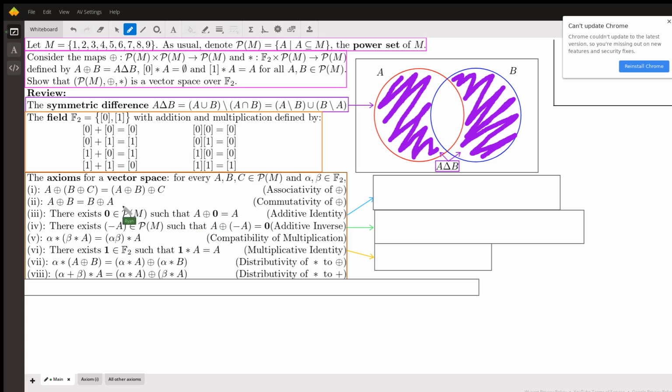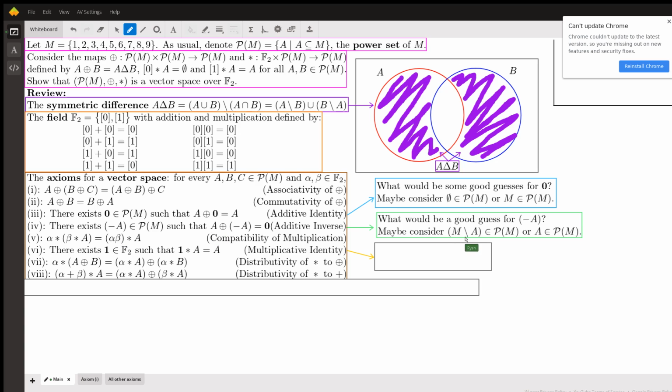For the additive identity, 0 in that power set, you might guess that the additive identity would be, say, the empty set itself, or the set M itself. For axiom 4, the additive inverse, you might guess that the additive inverse of any subset of M would be the complement of that set in M, or the set itself. And for the multiplicative identity, there are only 2 elements in F2 to choose from. Likely it'll be the case that 1 is our multiplicative identity.